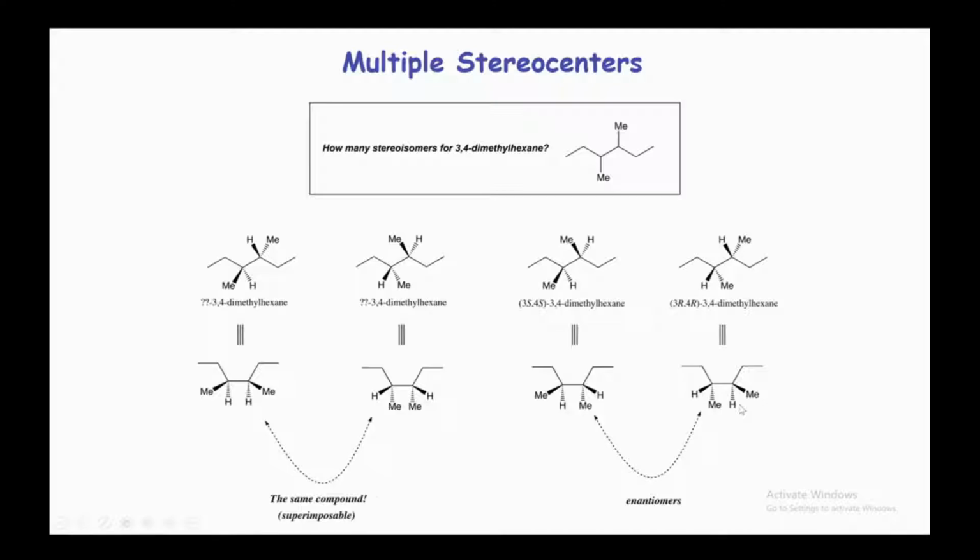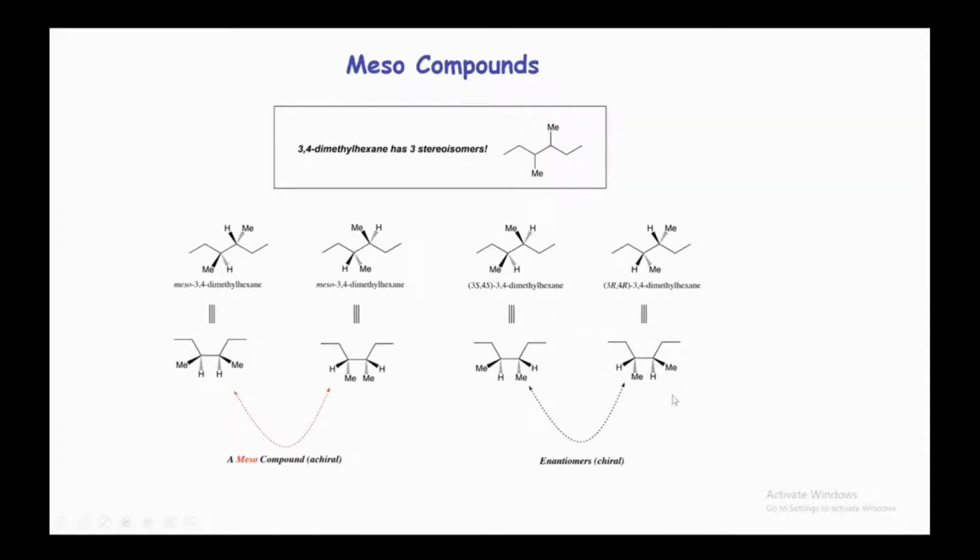They differ on both these stereocenters. If you see here, this is 3S and this is 4S. And when we write down another enantiomer, the configuration must change at the stereocenters in order to be enantiomers. 3S must become 3R, and 4S must become 4R. That's why we call these two compounds enantiomers. Okay, let's move on to the next slide.